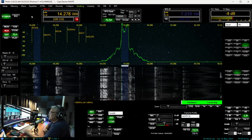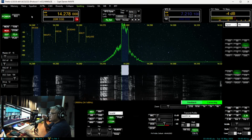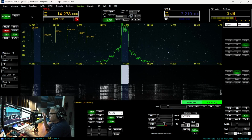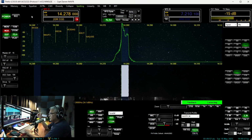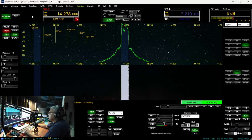K0MO. Okay, Manny. Yeah, I was looking inside. There was maybe one or two SMA connections that were open, that were not connected. But I don't know exactly what they did to make the pure signal work. So I'm not going to touch it. I will use this as my primary radio when I'm talking from my Texas station, the Anan 200D.